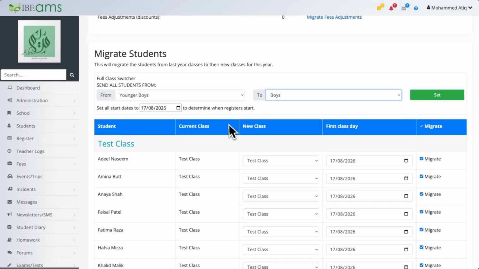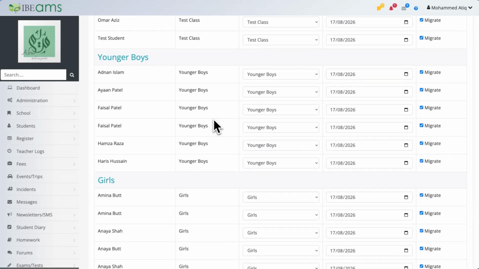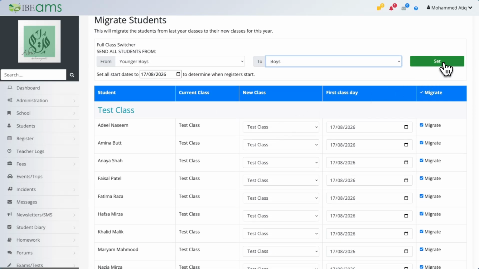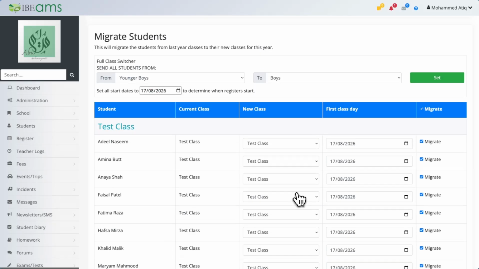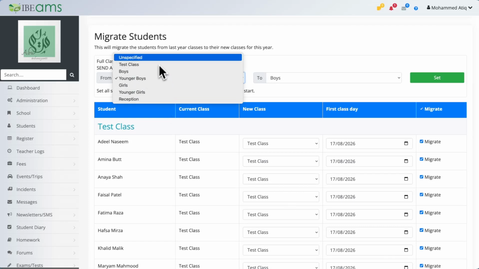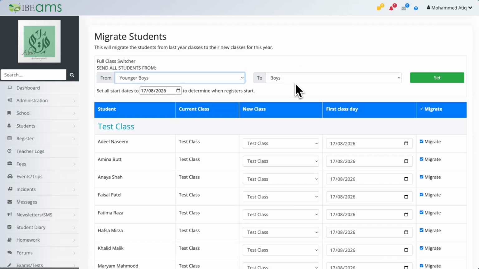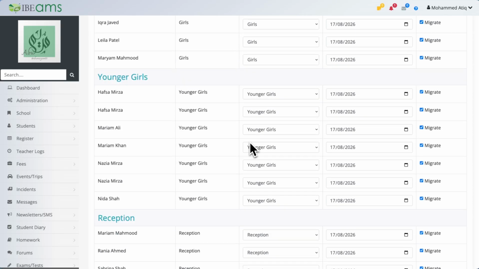If I go ahead and click this, let's take a look at it before clicking it. So that'll be the younger boys. They are currently set from younger boys to current year younger boys classes. If I go ahead and click on set, then you will see it will change younger boys to boys. That means the students here will be moved into the boys class now. And like that, if you have students in class 1 who need to be moved to class 2 now, you can then go ahead and do the selections from this list, set their new class, and once that has been set, you are now ready to migrate all of the students.